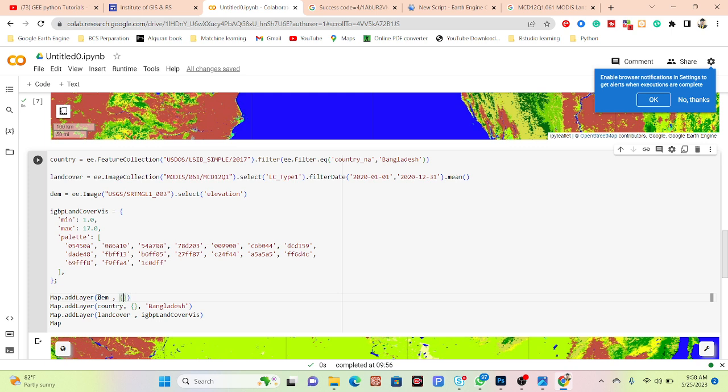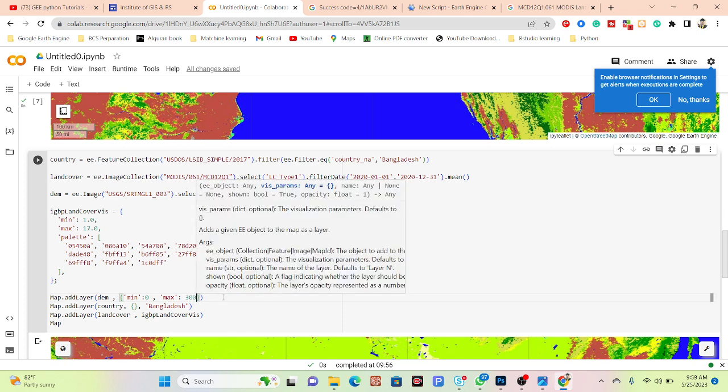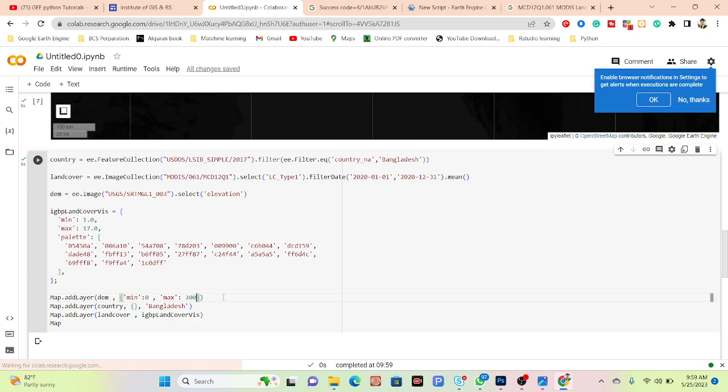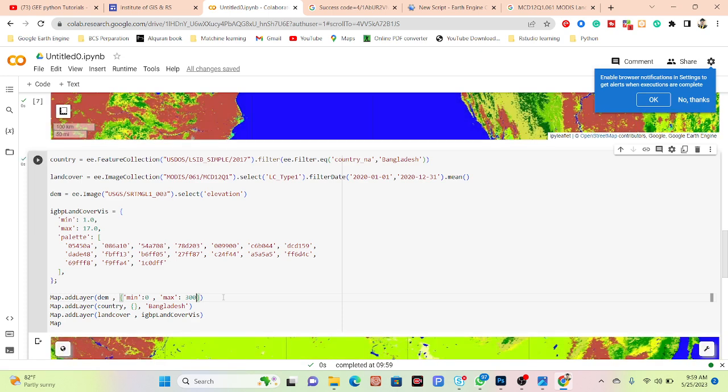I also want to show some visualization parameters, such as min, which will start from 0, and also put here the max, which will be 300 meters. So I simply put that and then click run. This time, you can see this dataset is also loaded.